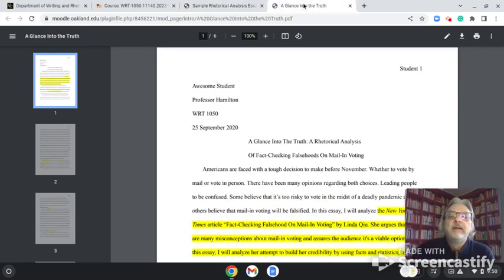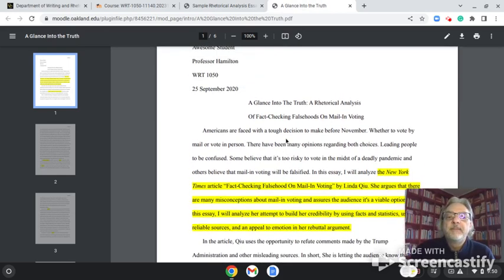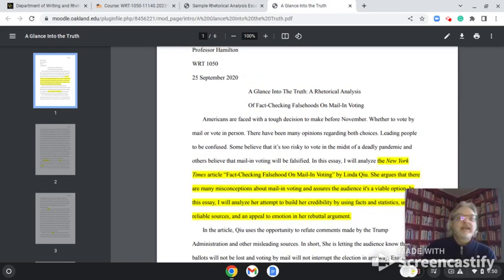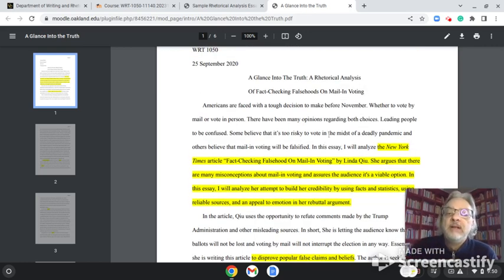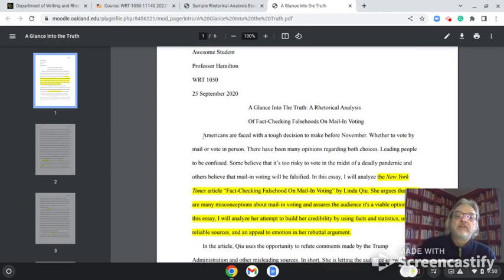Okay. So the reason I use these, I think they help us visualize, if you will, what the two different authors are doing. And so I've highlighted in this one, the stronger of the two, where there were some really good sentences, and also drawing our attention to where they are including everything that the rhetorical analysis asks us to. The thing I like about this paper, she just dives right in, right?